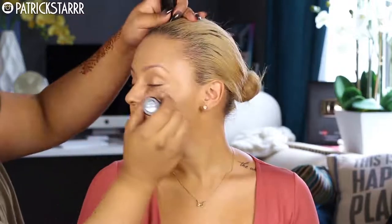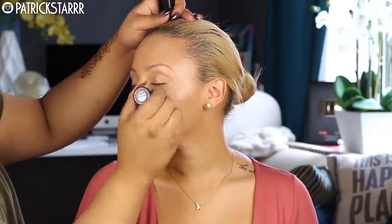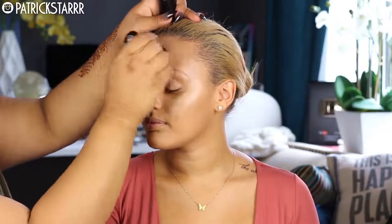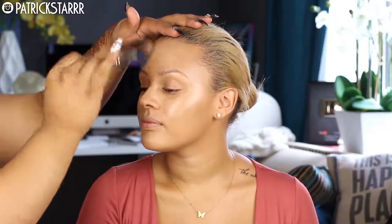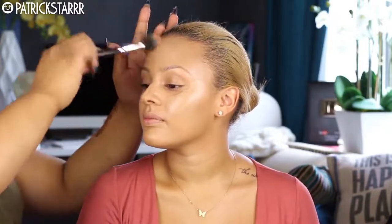This is a very lightweight stick — the Makeup Forever Ultra HD Stick. It adds a little bit of that effect. I'm going to cover just a little bit of her freckles — this is optional. I saw it at the Makeup Forever workshop in LA when they released it, and it looks really, really good. I'm just going to apply this on the cheeks and stipple it onto the surface area so you don't remove or jeopardize the coverage.